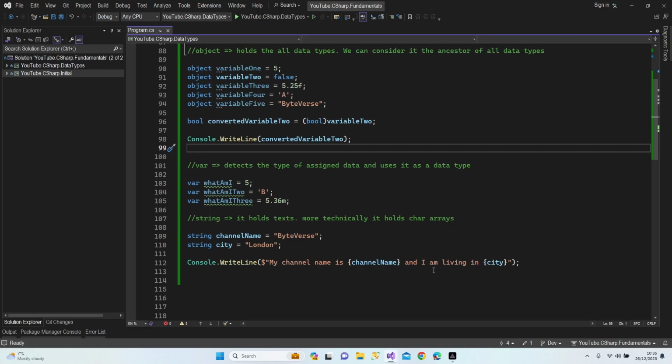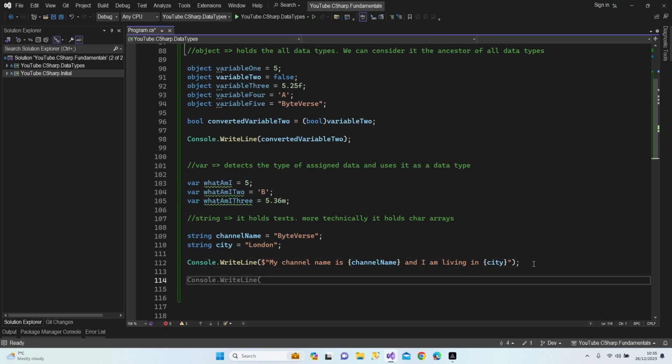Okay, let me see what I am supposed to tell you about strings. Reference type, holds the text using double quotes. Channel name, we talked about everything. Alright, there is another quick tip I want to tell you.